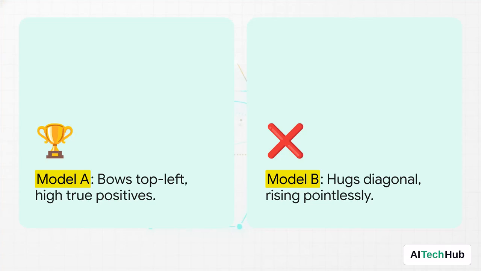We've got Techie making a second appearance here to help us transition from theory into practice. Let's dive into a real comparison. Consider Model A. Its curve bows sharply toward that top left corner, hugging close to a true positive rate of 1 while successfully keeping the false positive rate super low across almost its entire range. Then, you've got Model B. Its curve just sits right there close to the diagonal line, meaning that at literally any threshold, its true and false positive rates are just rising together completely pointlessly.